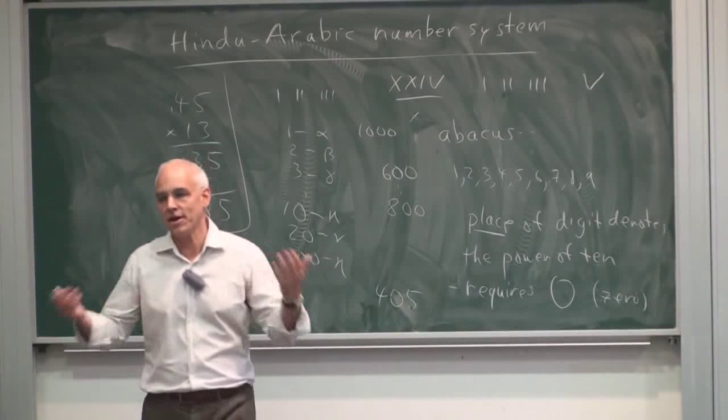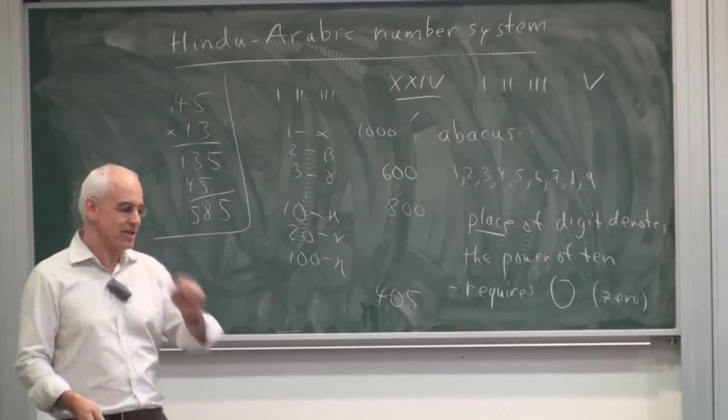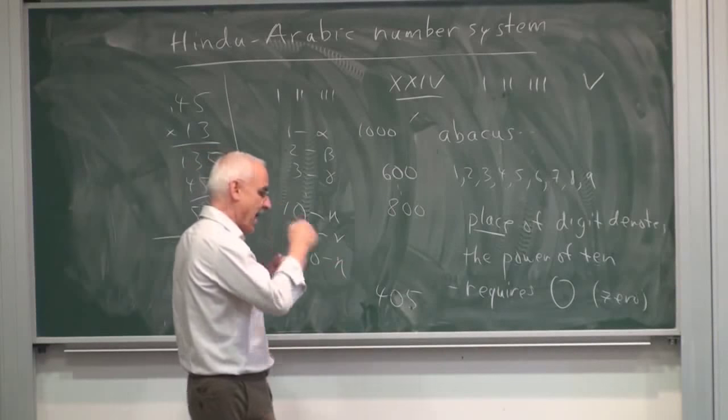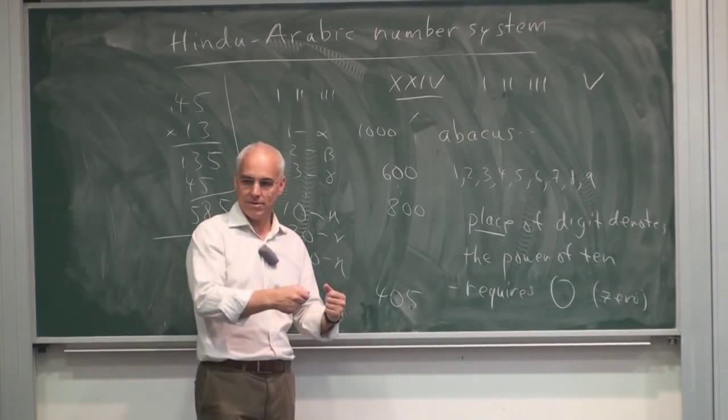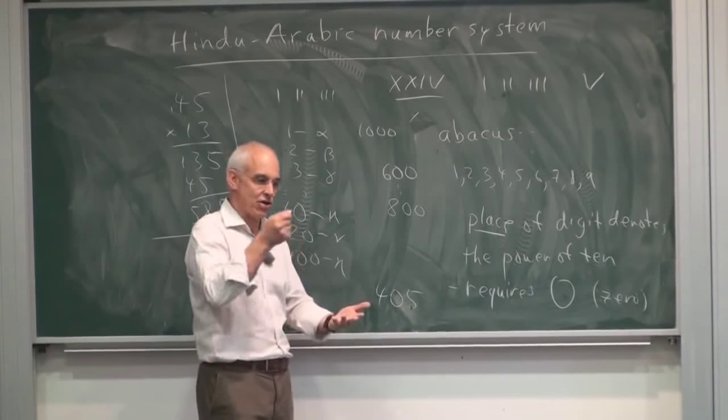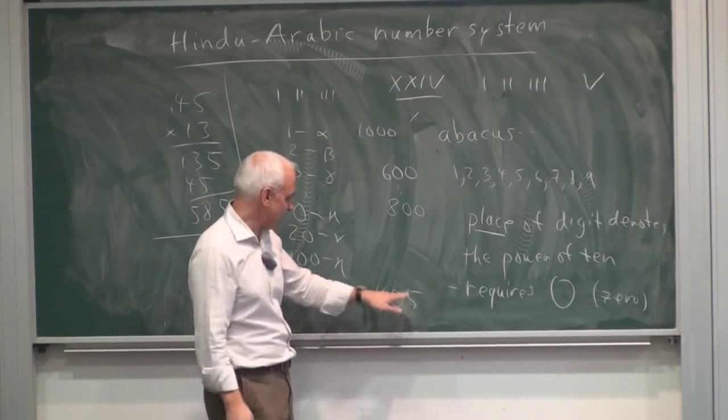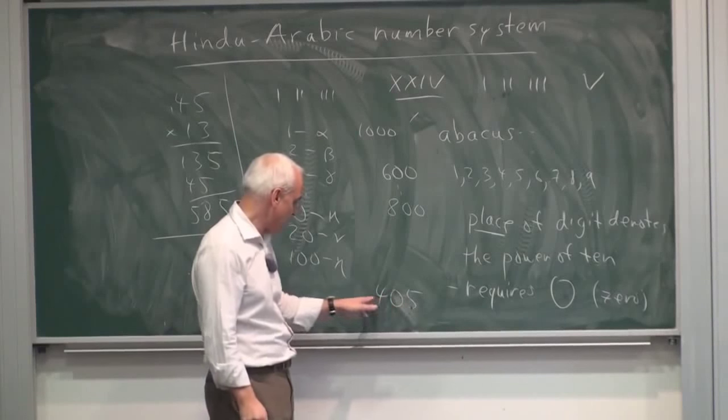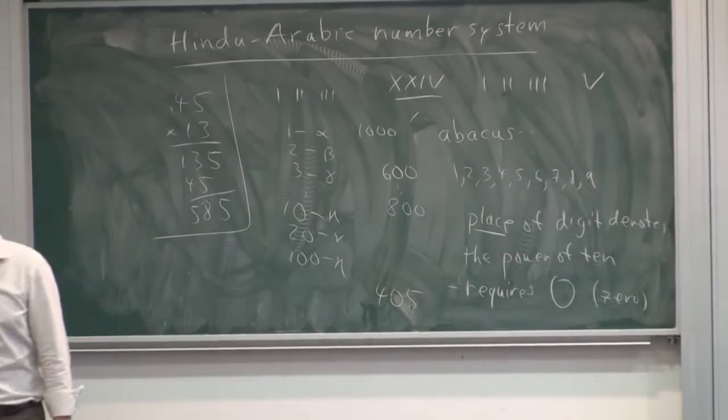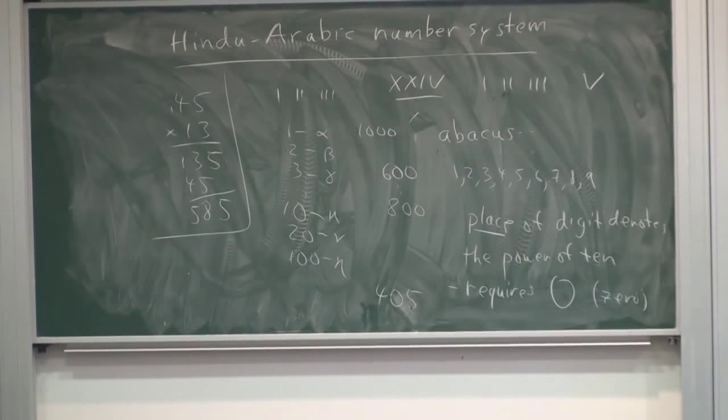And nowadays, it seems like a very inconsequential thing to us, but it was an incredibly important advance that we're going to actually have a symbol for 0. We're not just going to leave it blank. We're going to write something down that's going to represent 0 that allows us now to have a proper place for every power of 10. That is such an important advance in the history of science.